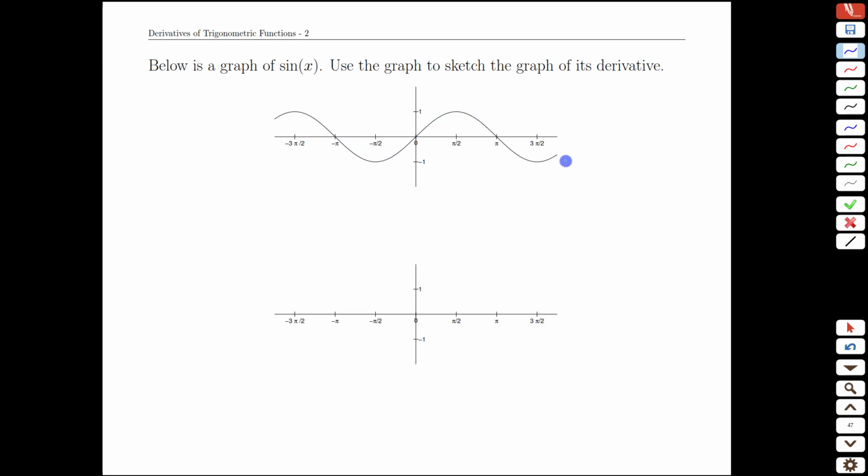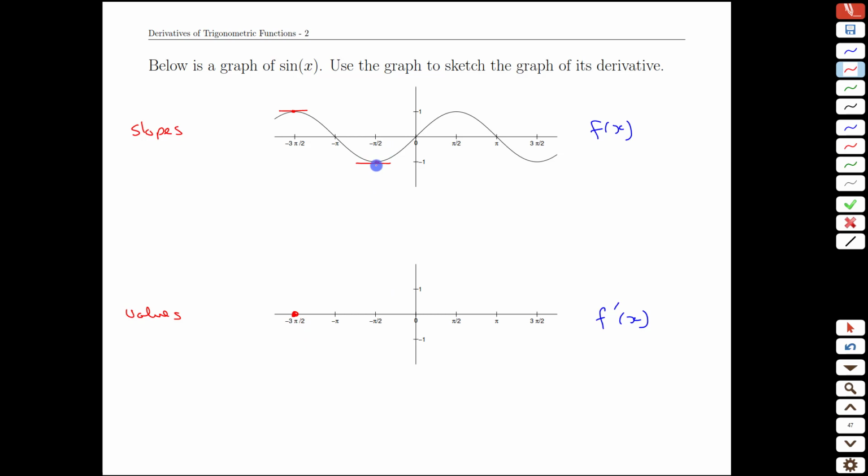Here is the graph of sine of x. It goes up to 1, goes down to -1, has its zeros at 0, pi, 2 pi, and so on. Now, remembering what we mean by the relationship between the graph of f of x and its derivative, if we take a look at this graph and look at slopes, we're going to see values on this function here. What do I mean by that? We take a point, we see a slope of 0. That means we're going to get a value, a dot on this graph at height 0.